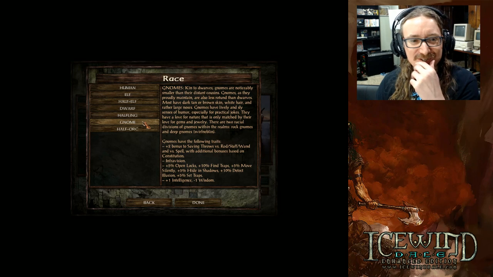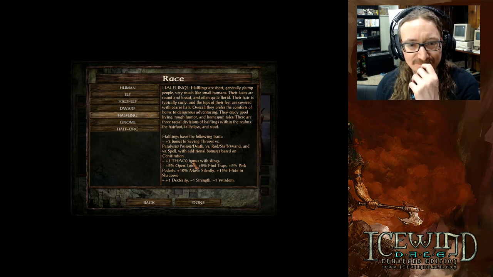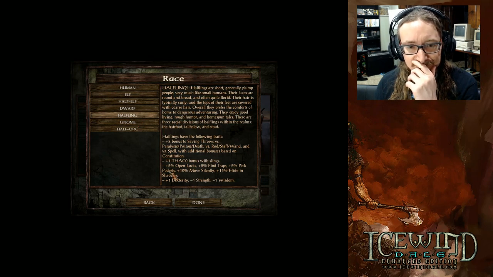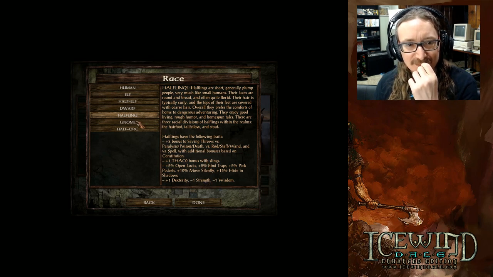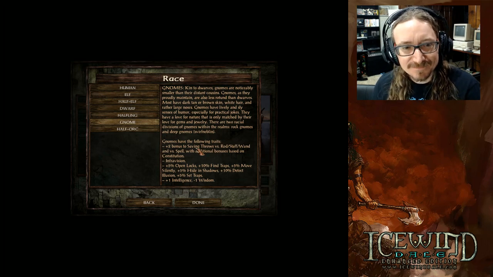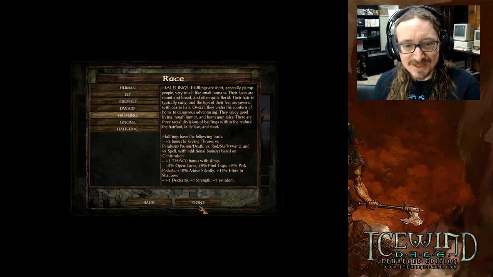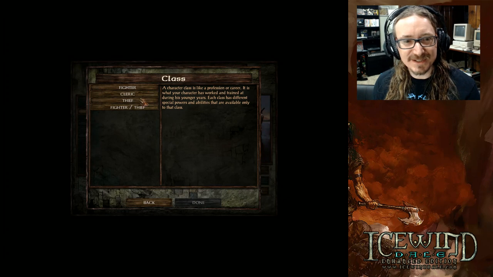He's got some advantages, let's see, halflings: plus one Thaco bonus with a sling. Pickpockets is pretty high. I don't usually pick pockets. He loses a point of strength and a point of wisdom. No gnomes. He gets a point of intellect. Sometimes you just gotta go with your gut, you know.